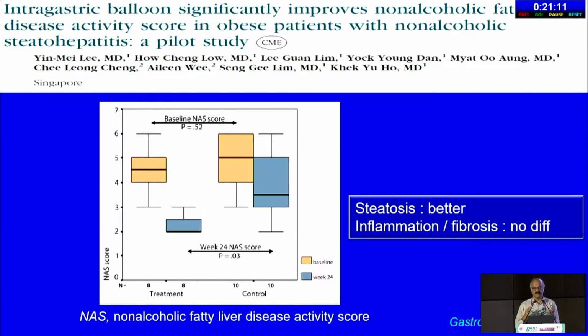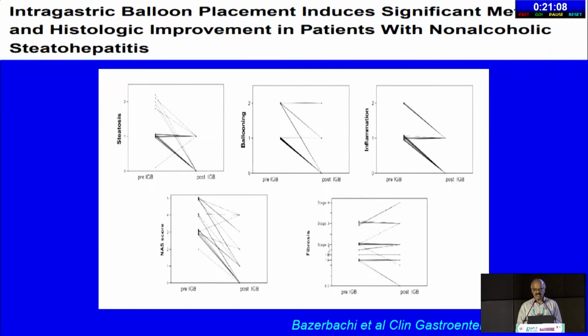There have been several studies in between, but just 10 years later, probably one of the best studies in this area has been published in Clinical Gastroenterology and Hepatology by Barham and his group from Mayo, where they took 21 patients. This was an open label study where they followed 21 patients who had a balloon placed and followed them very carefully with again paired biopsies before and after.